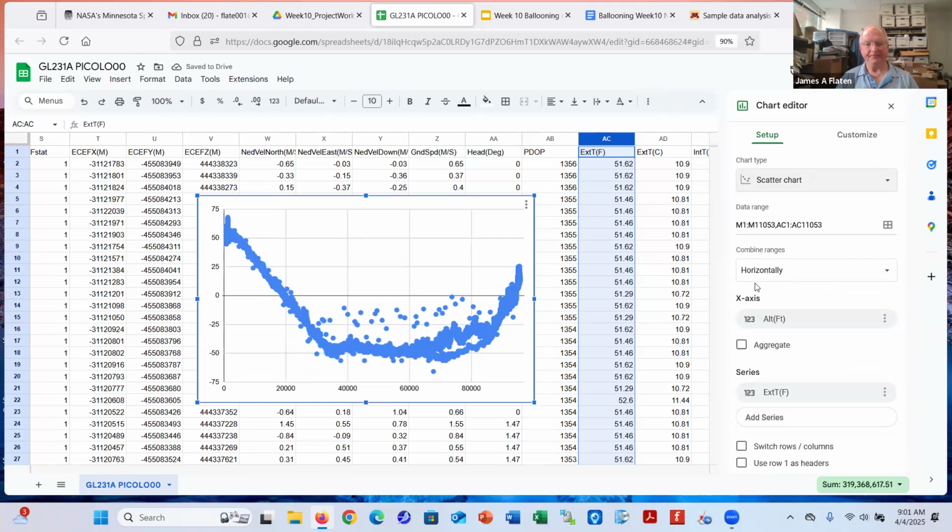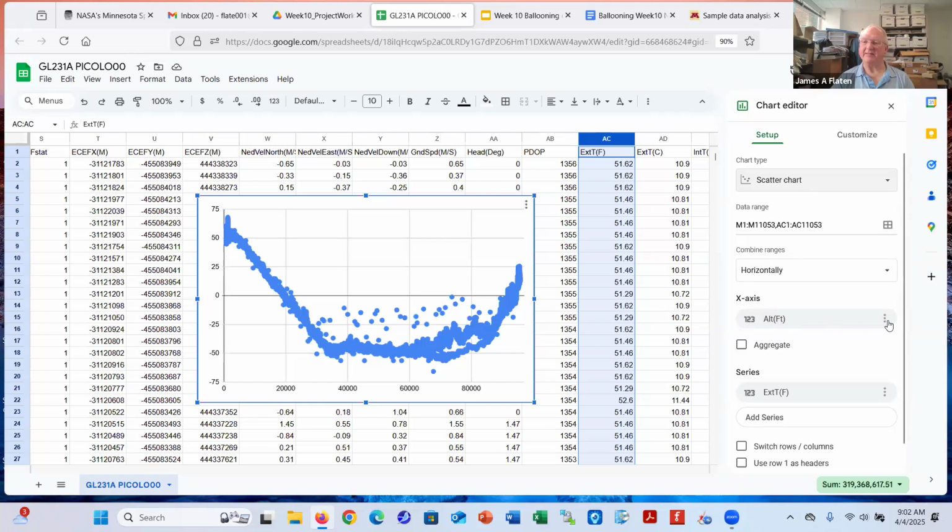And it's wrong. The reason it's wrong is because the altitude is on the horizontal axis. And I want the altitude to be on the vertical axis. So there's a variety of ways to fix this. One way is just to take the columns and shift them around so that the one that needs to be to the left is to the left, and the one that needs to be to the right is to the right before you draw the graph. On the other hand, if I look right here, it tells me things about what it's graphing.